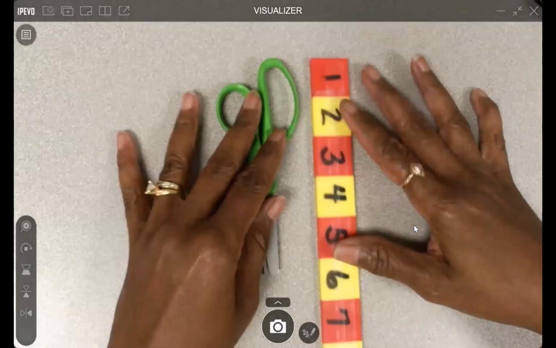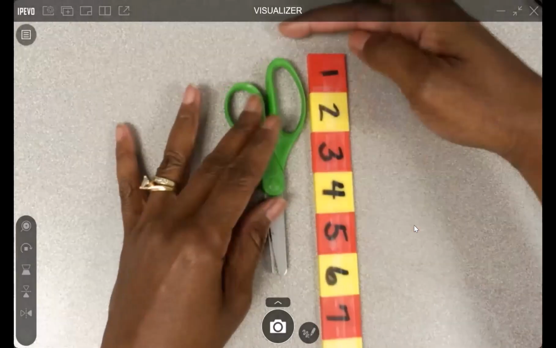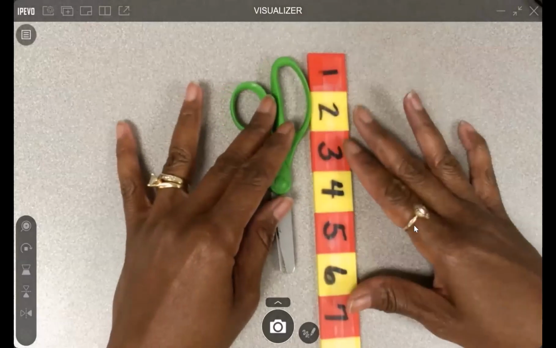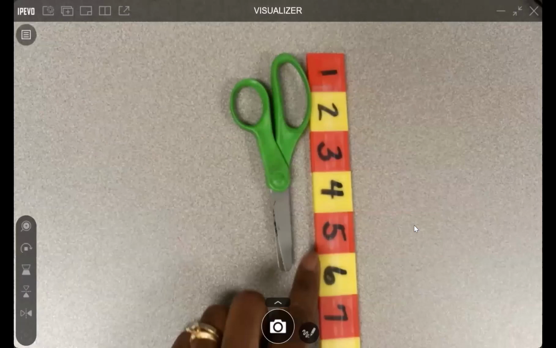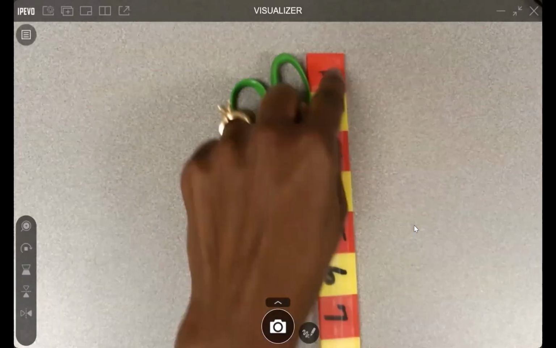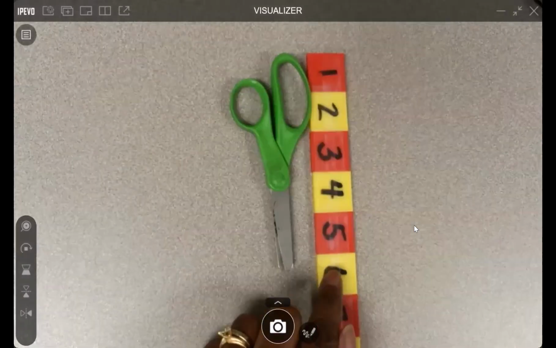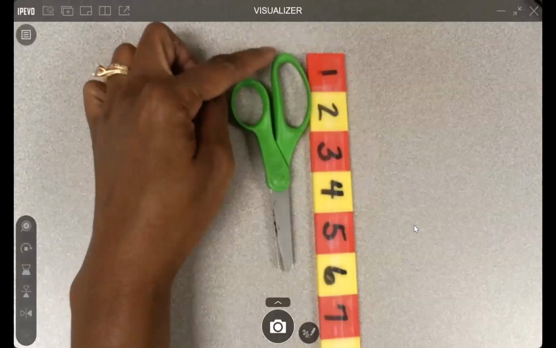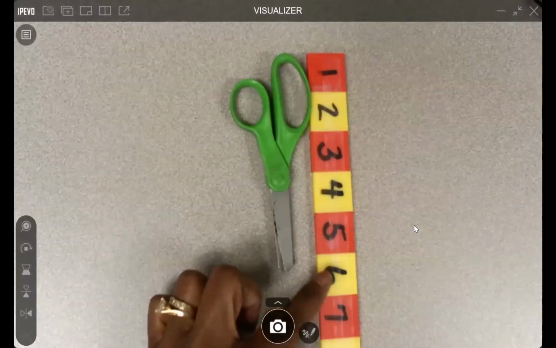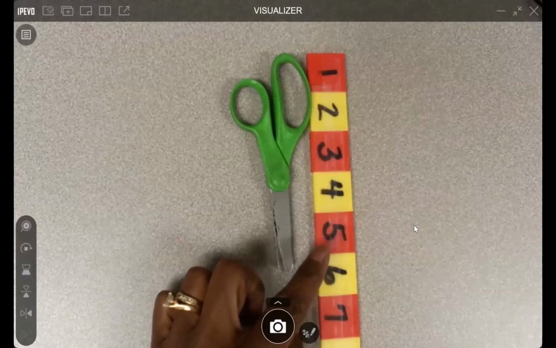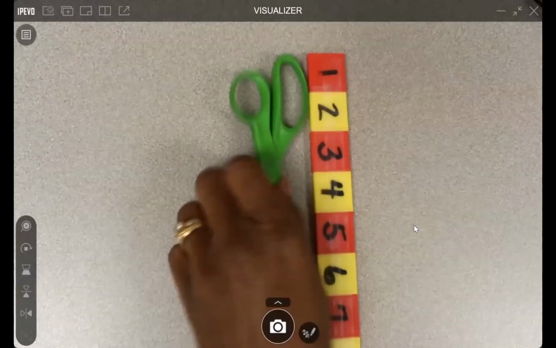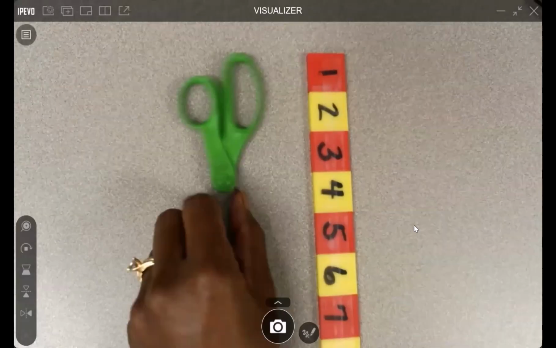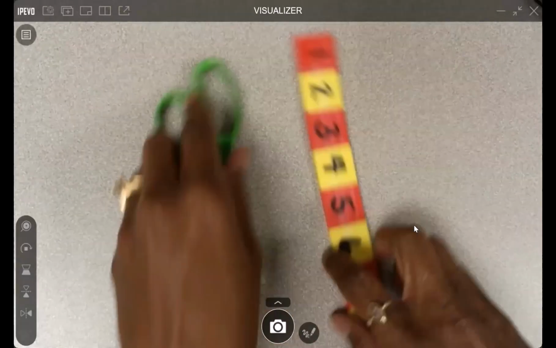I'm going to make sure I line it up with where my scissors begin. And then look where they stop, because I'm counting the spaces. Remember, the distance from the beginning of my scissors down to where they end is about 5 inches. So I know that my estimate was reasonable because the actual measurement of my scissors was 5 inches. Again, this works the same way.